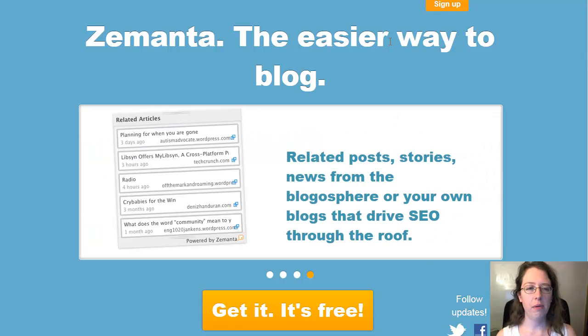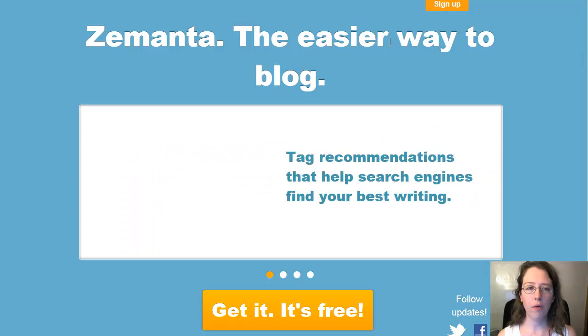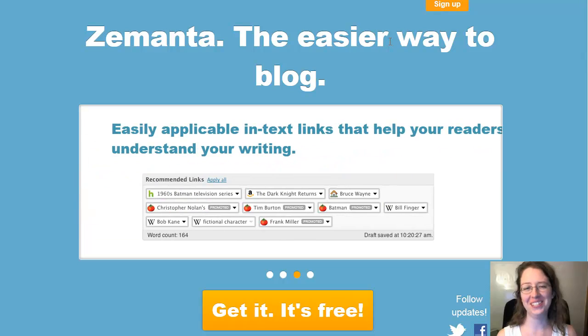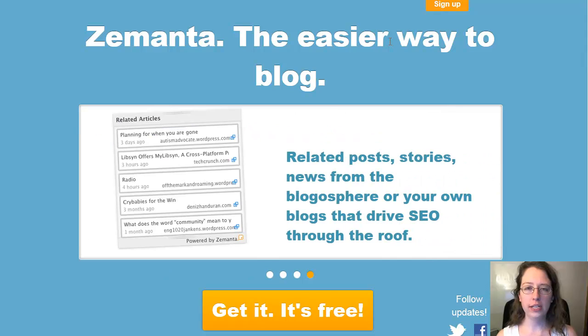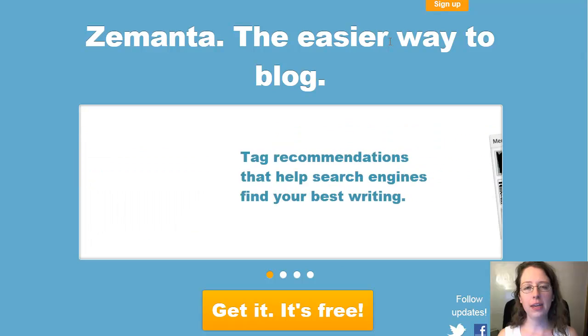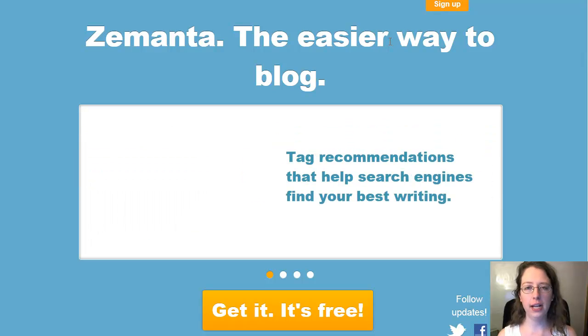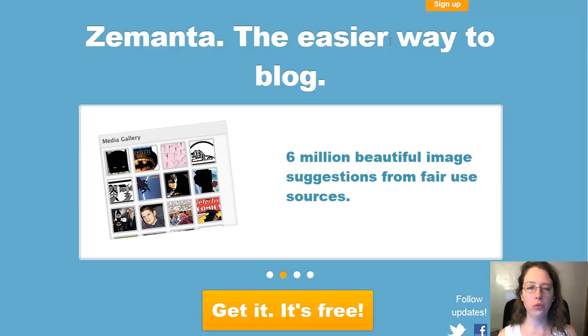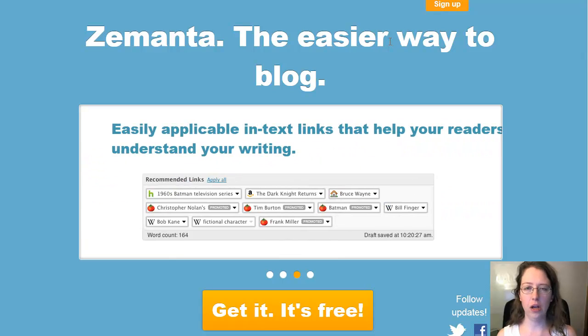So here I have up on my screen the Zemanta homepage, and it's spelled Z-E-M-A-N-T-A, or Z, as my Australian friends would remind me. And this is either a WordPress plugin or a browser plugin. I've used it both ways. It can be a little fussy as a browser plugin just in terms of getting the box to stay where it belongs, but it won't contribute to the site speeds and the site load the same way it will if it's a plugin.